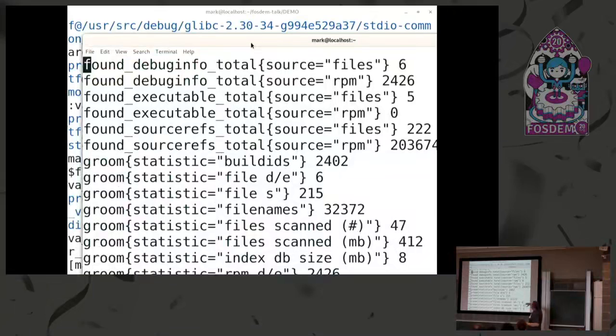Well, you can see the little HTTP file server knows about a lot of file names, and 2400 build IDs, and it actually worked, really.